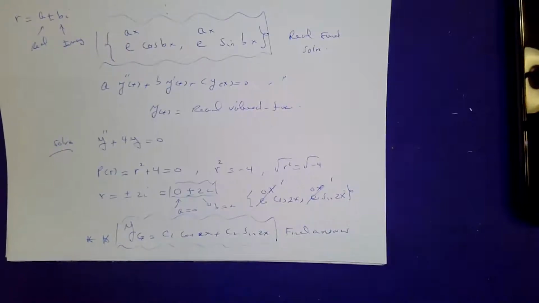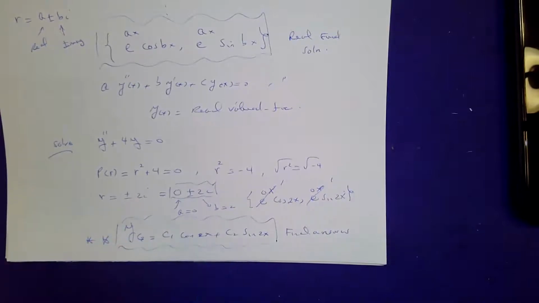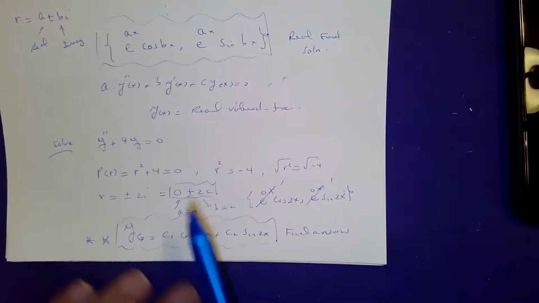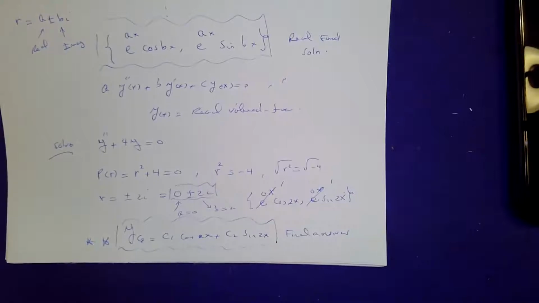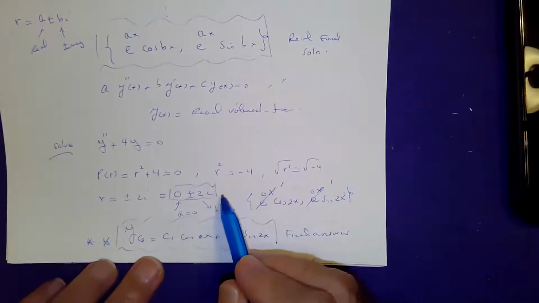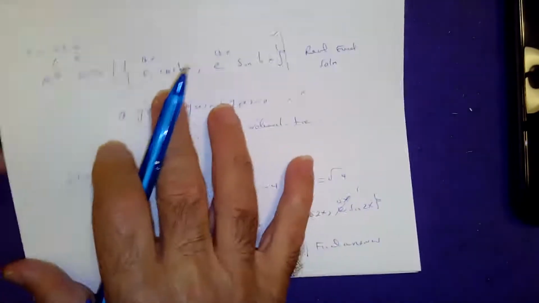In case they were interested to know what C1, C2 is, they need to give me two initial conditions so I can find C1, C2. Otherwise, if there is no initial condition, this is the final answer. Do you all see it? We good? Professor, for the exam, can we not write the fundamental solutions and just write the answer? You don't have to. You can go from here to here. Okay, thank you, got it. No problem.